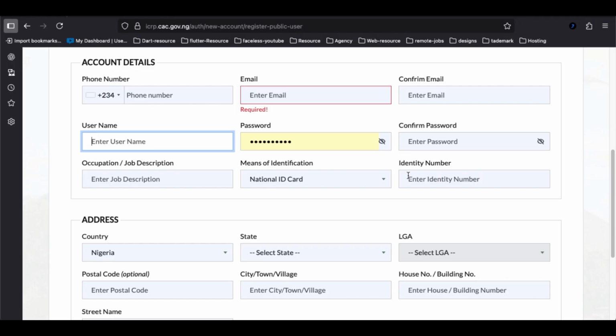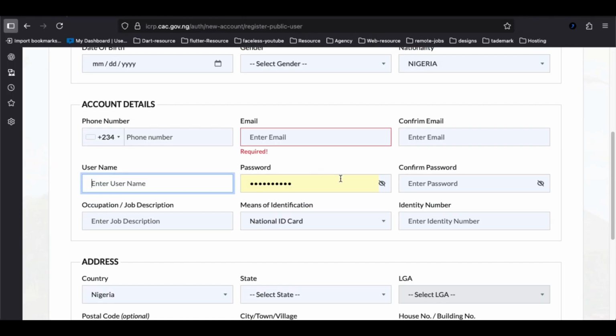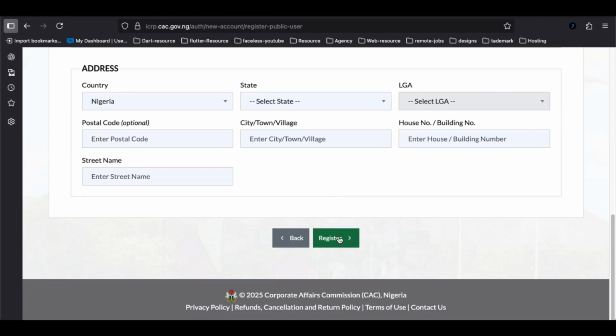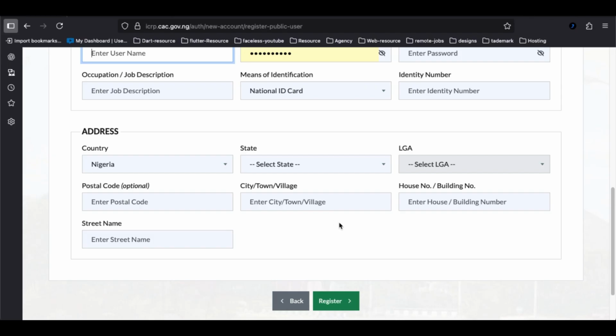Then the third aspect is your address. It's just your personal address. Then when you're done filling this, you click on the register button, and a confirmation email will be sent into your email inbox, the one you provided here.